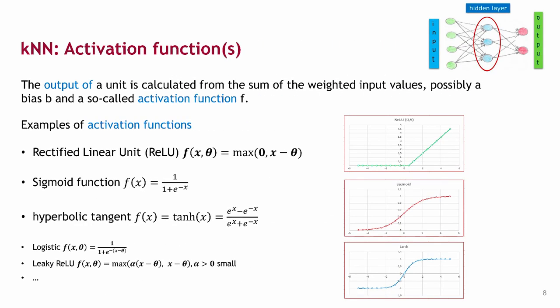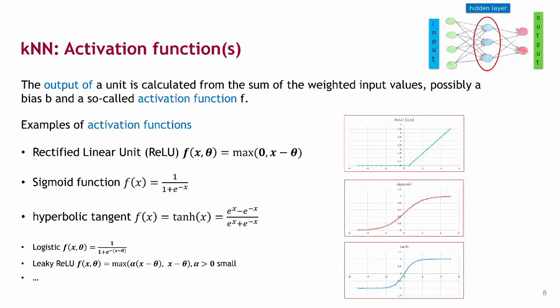So analogous to our brain, a unit exceeds only an output if a specified threshold is exceeded. So we have a situation of non-linearity here. To simulate this in our artificial neural network we use a so-called activation function. So if we calculate within a unit an output, we apply an activation function to get the real output.